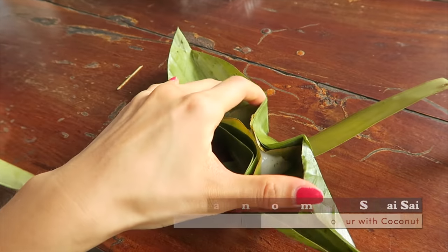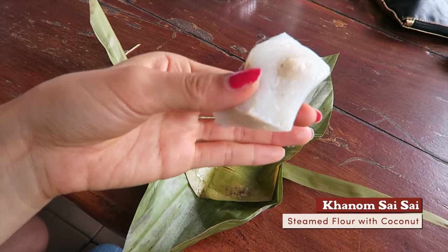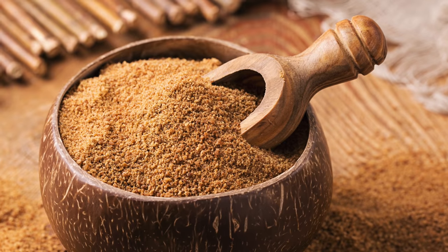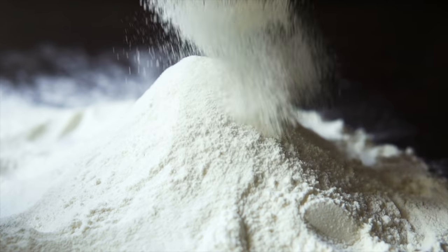What's inside, you ask? Kanom Saisai, also called Kanom Sod Sai. It's very jiggly. This dessert is made with palm sugar, coconut, and rice flour. It's really good — it's not completely sweet, but there's a smoky flavor to it. It's incredible. I don't know how to describe it other than — that's incredible. It's also very sticky. I'm at a loss for words. I could eat 50 of those pieces and still want more.